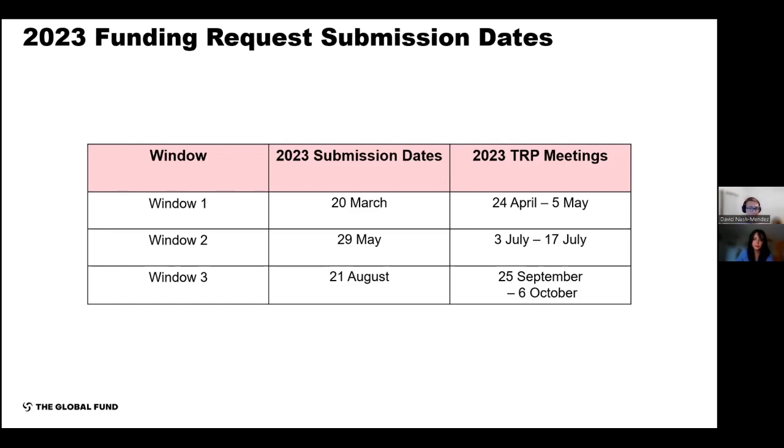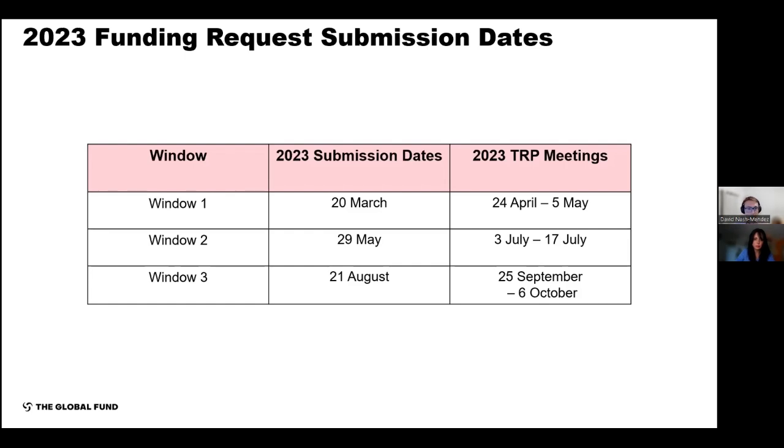And the recommendation is to try to build in time between the signature and the beginning of the next implementation period to complete implementation readiness. So for example, ensuring that all the implementation subrecipients have been contracted and are ready to go on day 1 of the new grant. And this may require signing the grant 1 to 2 months before the implementation period starts. But by having that time in between, you can better be prepared for that next cycle.